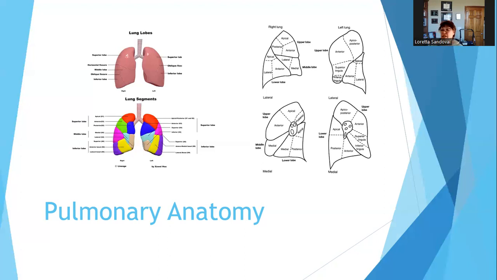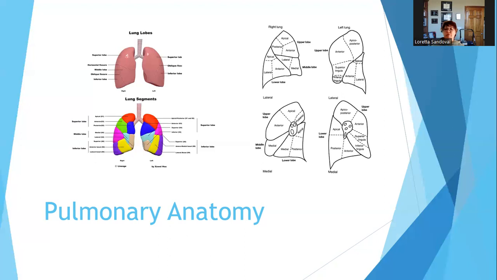So during normal expiration, the diaphragm and the external intercostal muscles relax, leading to a decrease in thoracic size. There's also elastic recoil of the lungs. So the decreased thoracic size combined with the natural elastic recoil of the lungs results in increased intra-alveolar pressure greater than atmospheric pressure, and therefore the air flows out of the alveoli into the atmosphere. Quiet expiration is a passive process and does not require cellular energy. So inspiration, yes, requires muscle contraction and cellular energy. Expiration is a passive process.